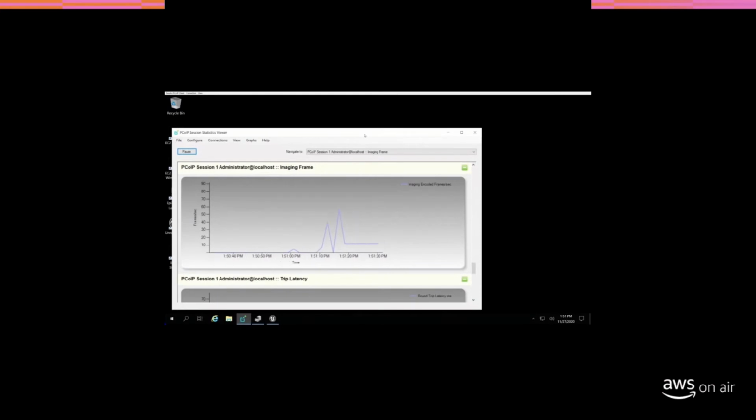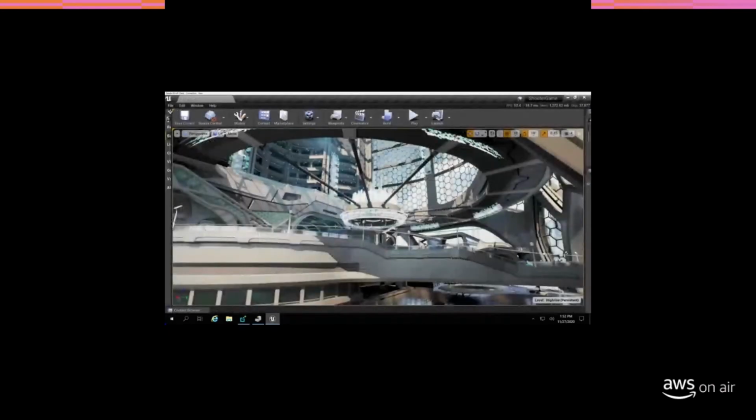And what we're looking at right here is a statistics viewer that will let us know how it's working. Right now you can see the frames per second that we're getting. Let's take a look. It's at around 10, 15, 12 frames a second. And that's low because we're not doing much. But as you can see, as soon as I start interacting with the EC2 instance, the frames go up. And you would want that just to save bandwidth. Now, once you load up one of these content creation workstations, you can install any software you'd like.